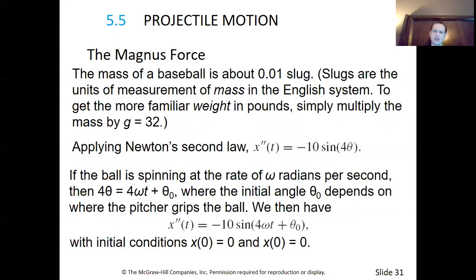But you can assume that when you first threw the ball, how much has it wiggled back and forth? None, because you just threw it. You just threw it straight. So x of 0 is 0. How much it has swayed the moment you let it go is none, because you're throwing it dead center, so it has not had time to sway back and forth yet due to the spinning or anything like that. So x of 0 is 0.